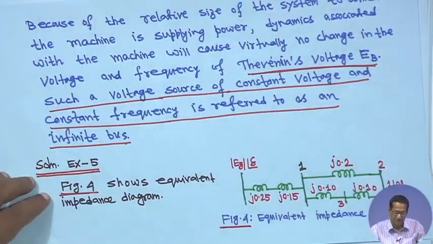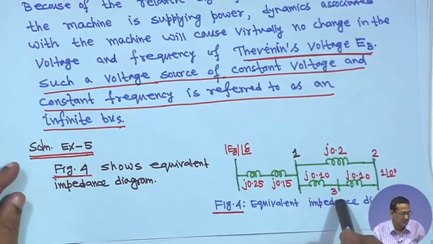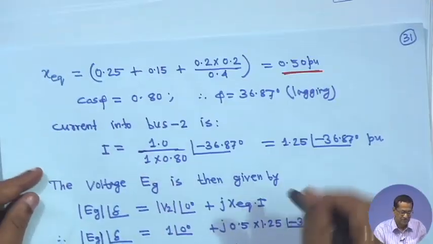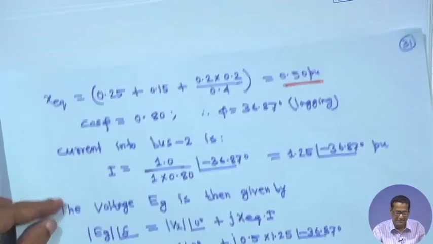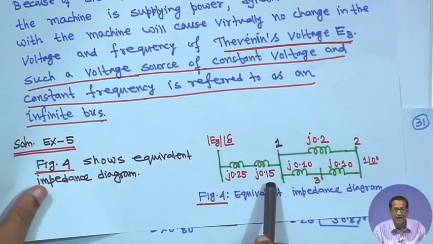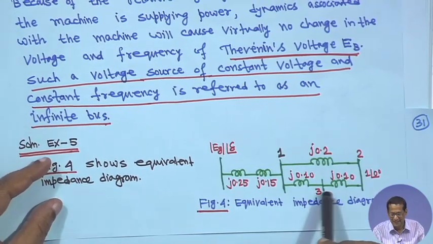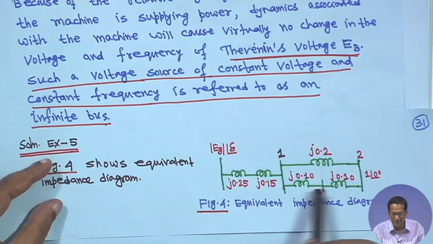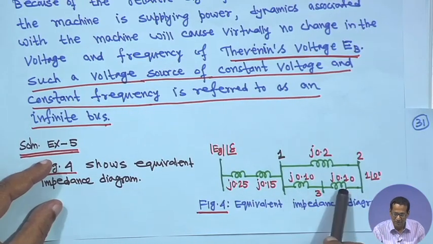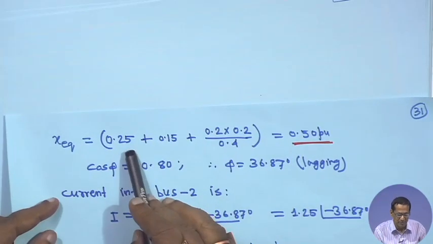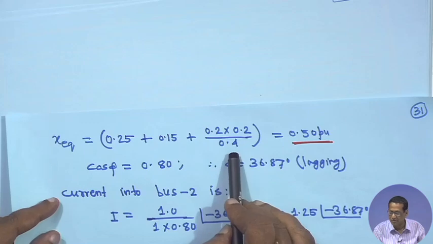So, this is the equivalent impedance diagram of this network. From this one we have to solve it. So, x eq can be taken by adding these two, and these two are in parallel. I have marked bus 3 intentionally, but no fault is created. It is a double circuit line, but one more bus bar is created here. So, 0.1, 0.1, 0.2, so 0.2 and 0.2 are in parallel. So, your x eq will be 0.25 plus 0.15 plus 0.2 into 0.2 upon 0.2 plus 0.2.